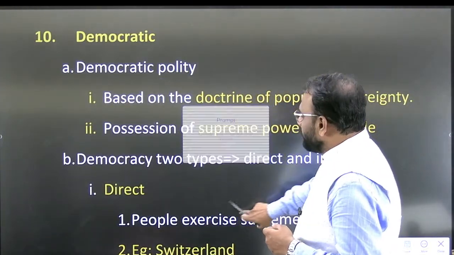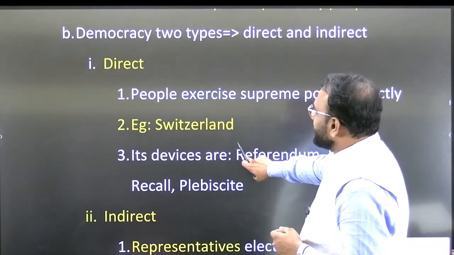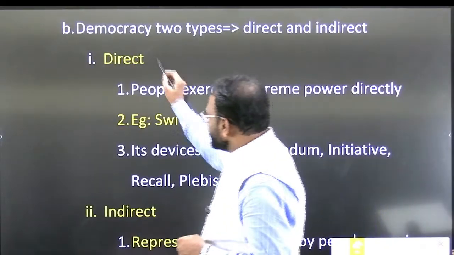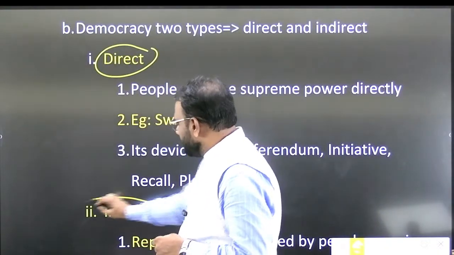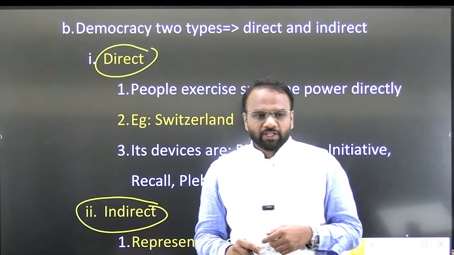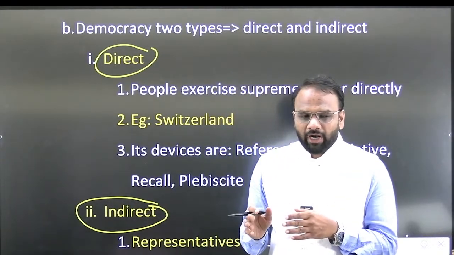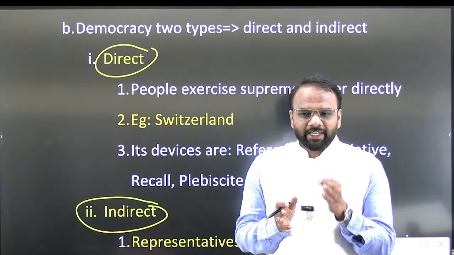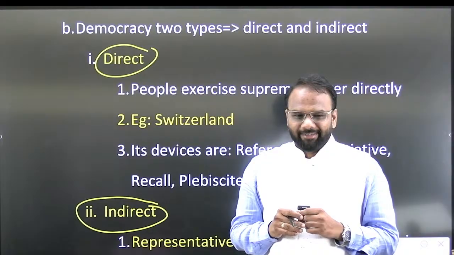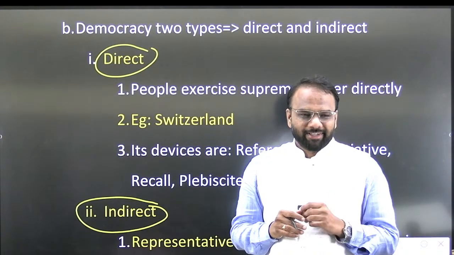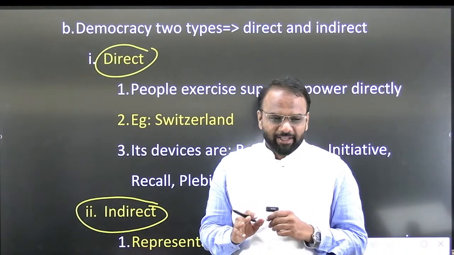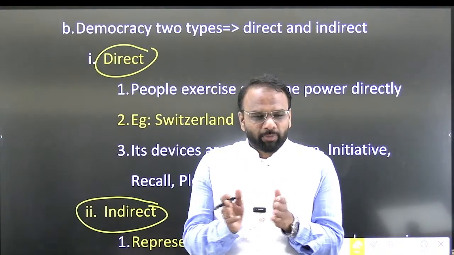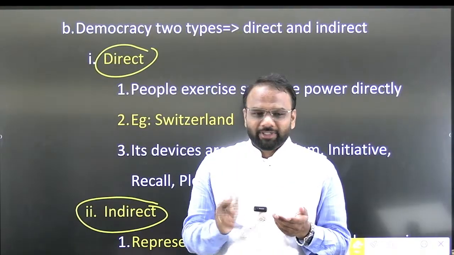Now next, when it comes to democracy, generally there are two types. One is direct democracy, another one is indirect democracy. Based on the discussion that we have had until yesterday's class, we should be able to clearly tell whether Indian democracy is a direct democracy or indirect democracy. It's an indirect democracy. Why? Because if it was direct, then to pass a law, not just Lok Sabha members would meet, all the 130 crore people would meet and make the law. That is not the case.